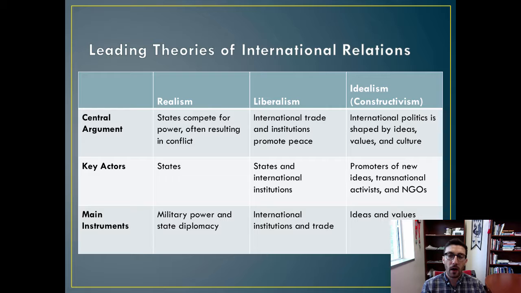And again, keeping along with the ideas that are motivated by a kind of constructivist mindset, the main instruments for those who are taking a constructivist approach are ideas and values. So it's not a question about how many guns do you have, it's not whether you have a number of important trade relationships with other countries, but it's what are the ideas that states find important to promote now? Is it democracy? Is it communism? Is it free trade? These are just examples of some ideas or values that states hold, and constructivists will argue that these are the things that are actually more impactful than simply knowing, say, whether a state has a nuclear weapon or not.